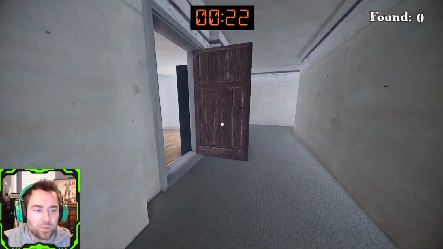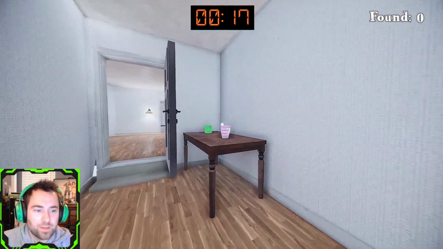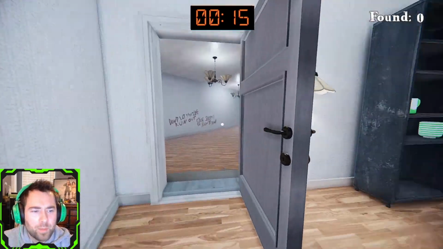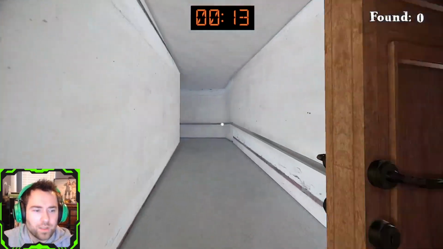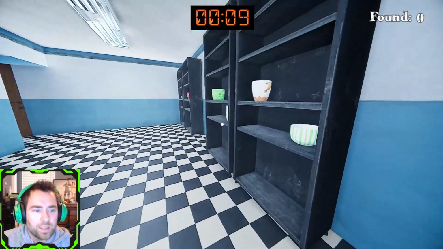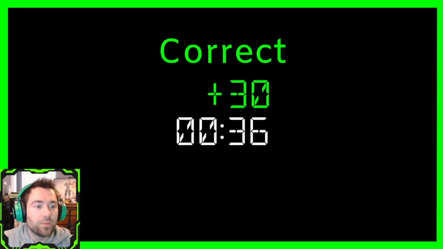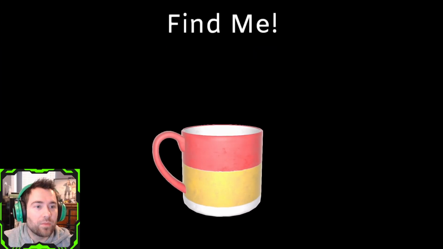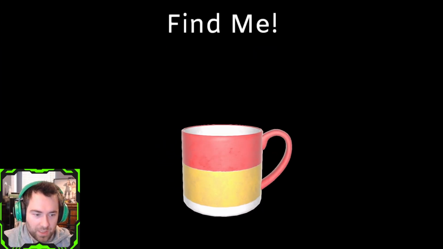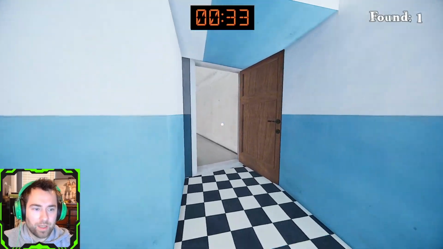Oh, no. All right, well, I guess we're going to see what happens when we get it wrong. You? No, I would remember green. Oh, hell. Found zero? There's more than one? Oh, no. Wait, it's you! Find me. Okay, red on top, yellow, then white. Okay. I got this.